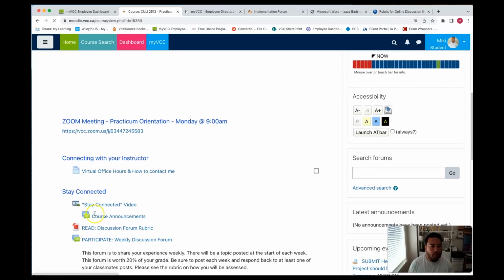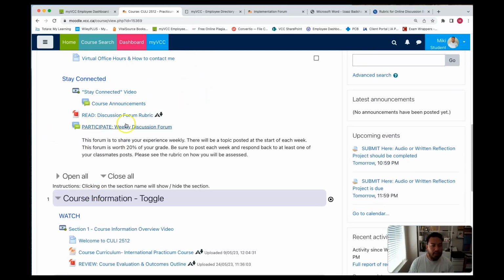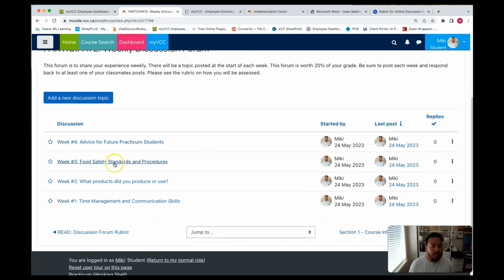So first, let's go over the discussion forum. The discussion forum is right here, and this is going to be one that the students participate in, and it's worth 20% of their grade. So each week I will have a topic or questions to give out to the students and hopefully engage them into some conversation there. These questions were actually from the old reflection assignment, so I have updated those, and most of these questions are designed to have the students share the experience that they're having at their practicum site.